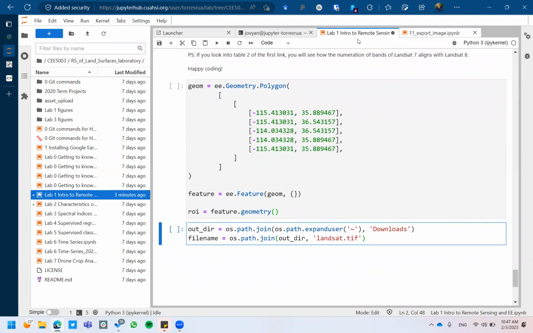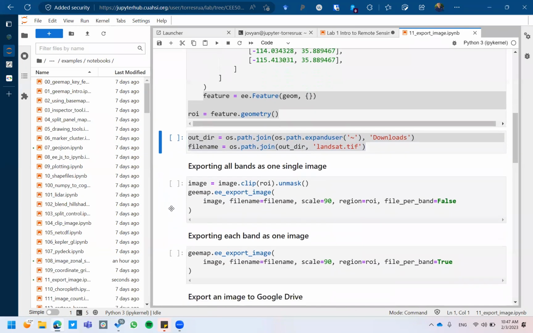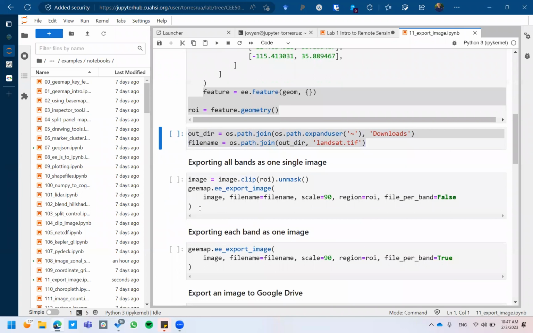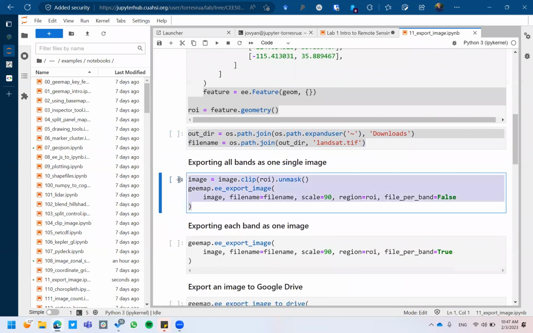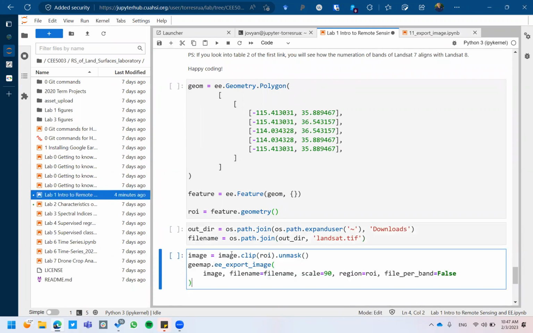Let's go back. Here, this is the command: export all images in one single image. Copy. Create a new cell. Paste it.